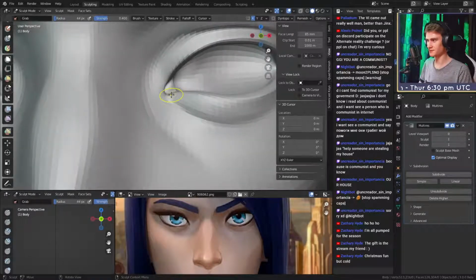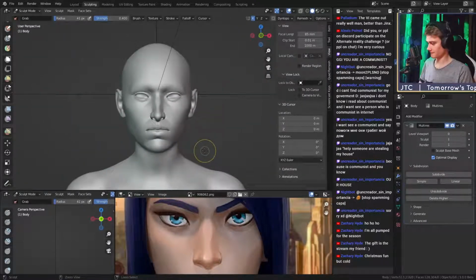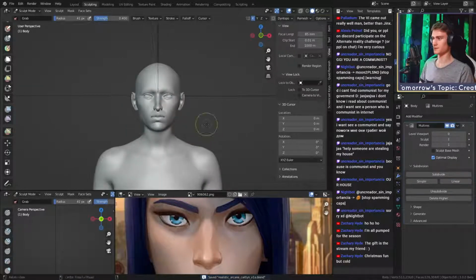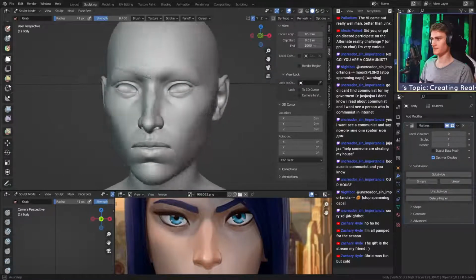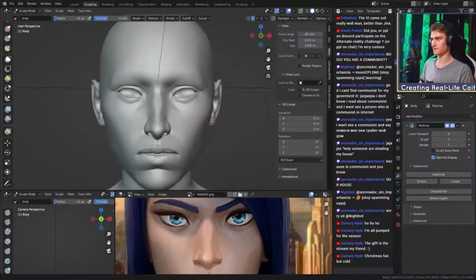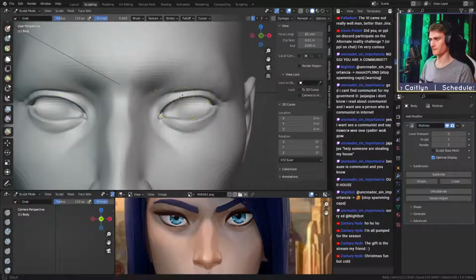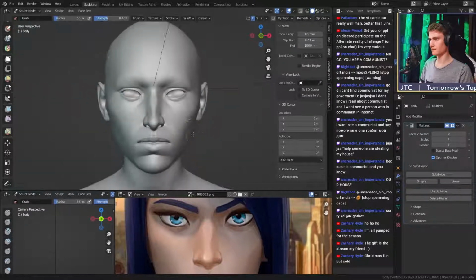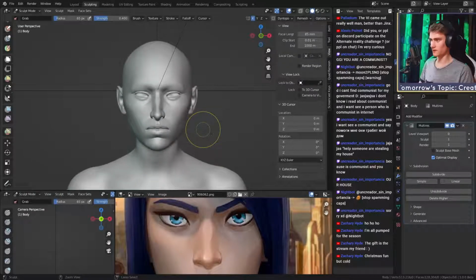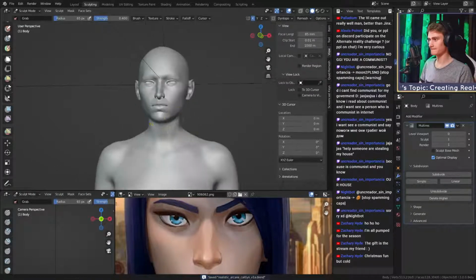Change some things here and there, and then we're good. There you go. The ears look okay too.